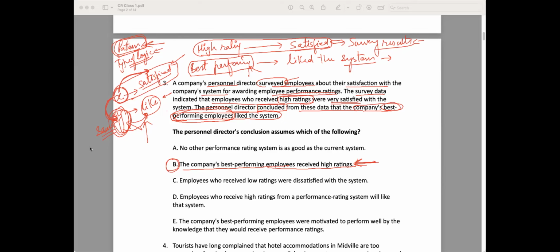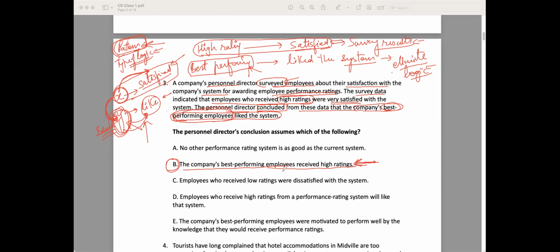Again, as we discussed in RC, we'll be dealing with each and every option, and we'll also try to see why an option is wrong if we are eliminating it. When we eliminate an option, we must have a very solid reason, solid logic to eliminate it. The reason to pick an option should be as strong as the reason to eliminate an option. It should be equally sound logic.